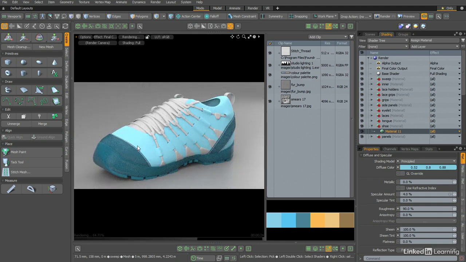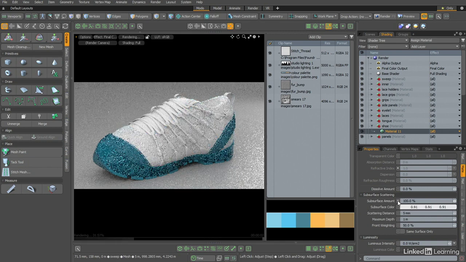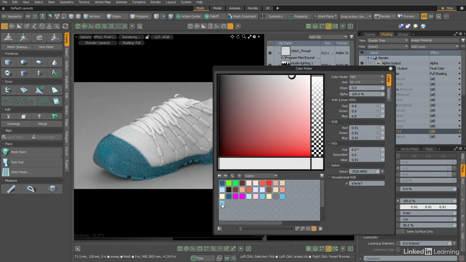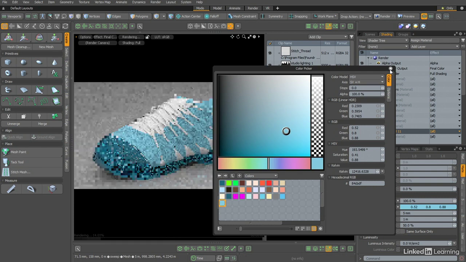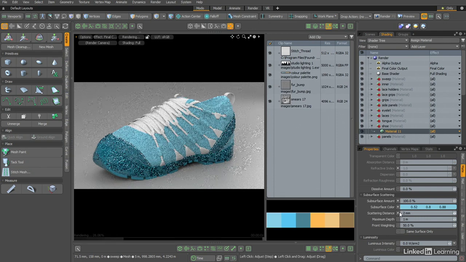I think I'd like some subsurface scattering in my material in order to even out the way that the light is distributed over it. So let's switch to the material transparency tab and scroll down to the subsurface amount. I'm going to set the subsurface amount to 100. That's obviously going to override the diffuse color. So I'll click on the subsurface color, and I can just use the preset that I saved a moment ago in order to match the color that I set for my diffuse color. I'm also going to reduce the scattering distance to 2 millimeters and take a look at the results. And I think that's starting to look better.